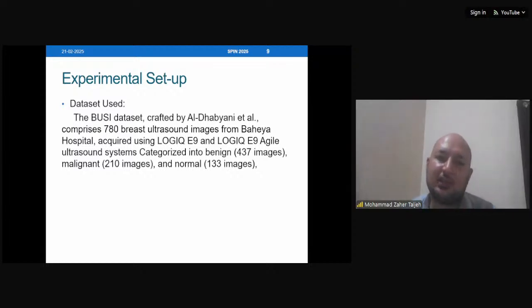It contains 780 images taken by two devices, LOGIQ E9 and LOGIQ E9 Agile. It has three categories: 437 images benign, 210 images malignant, and 133 normal.